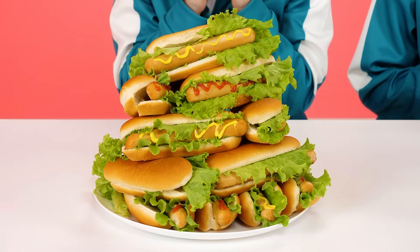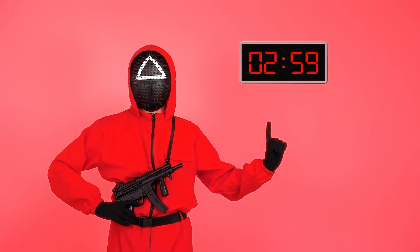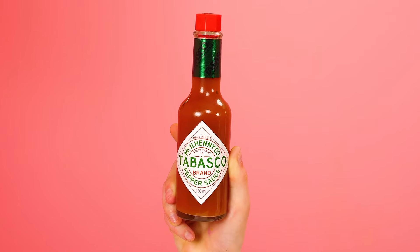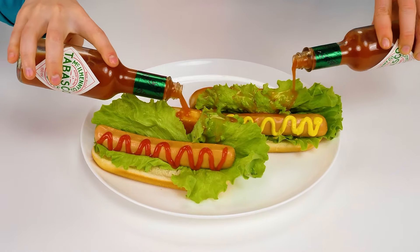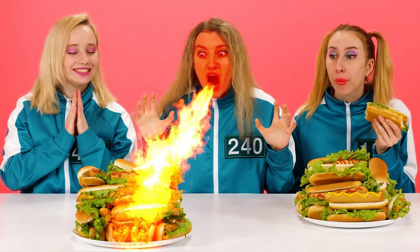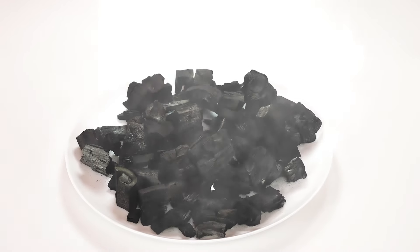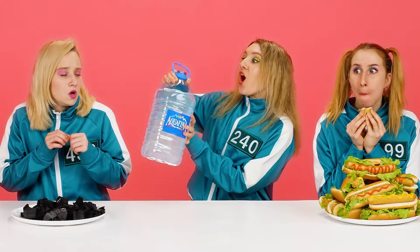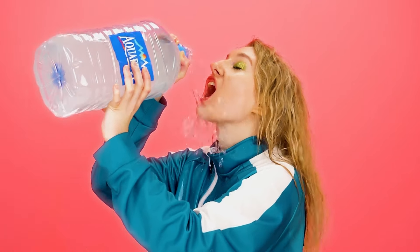It's scary to imagine what's gonna happen next! Wow, there's so many hot dogs! Let's see how many you can eat in three minutes! Let me at it right away — I'll be first! I got a big appetite! We've got a little surprise for you — let's see how you like your spicy hot dogs! Poor Barbie — she definitely won't be able to eat these hot dogs! Well, I don't have much left! Why's it getting so hot in here? I'm burning up! Help! Whoa, that's a flame! So you could easily fry my food! Things didn't go according to plan — I wanted to fry my hot dogs, not burn them to embers! How am I gonna eat them now? Give me some water — hurry up! I got a bottle! What a relief — I immediately feel so much better!